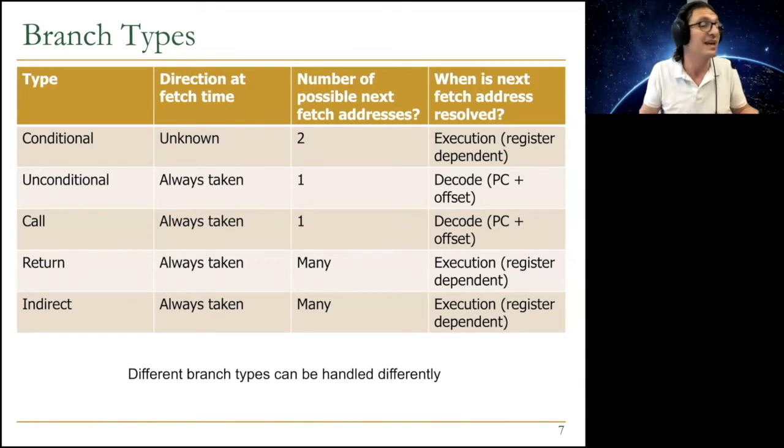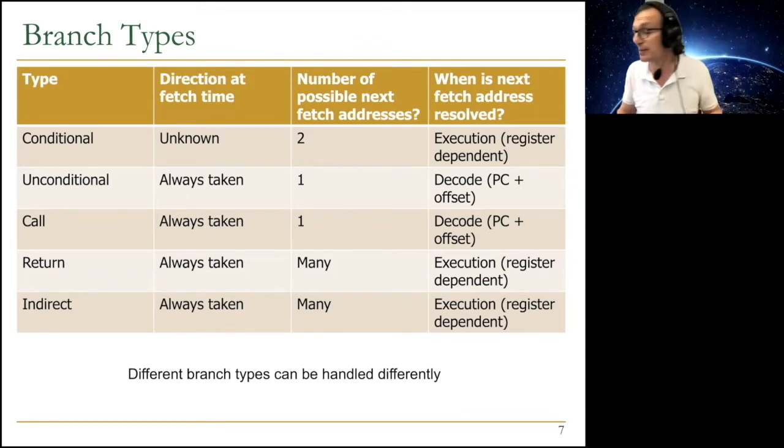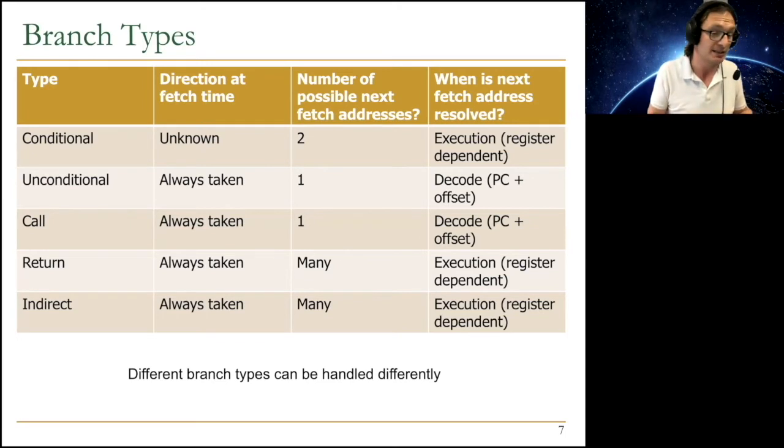And that location could be anything, right? This could be useful for implementing virtual function calls, for example. I'm not going to go into the details of it unless we have time at the end of the next lecture. But these are actually tough branches to predict, because there could be many possible target addresses, and you don't know the target address until execution. So indirect branches and conditional branches are the most difficult branches in a machine in general.